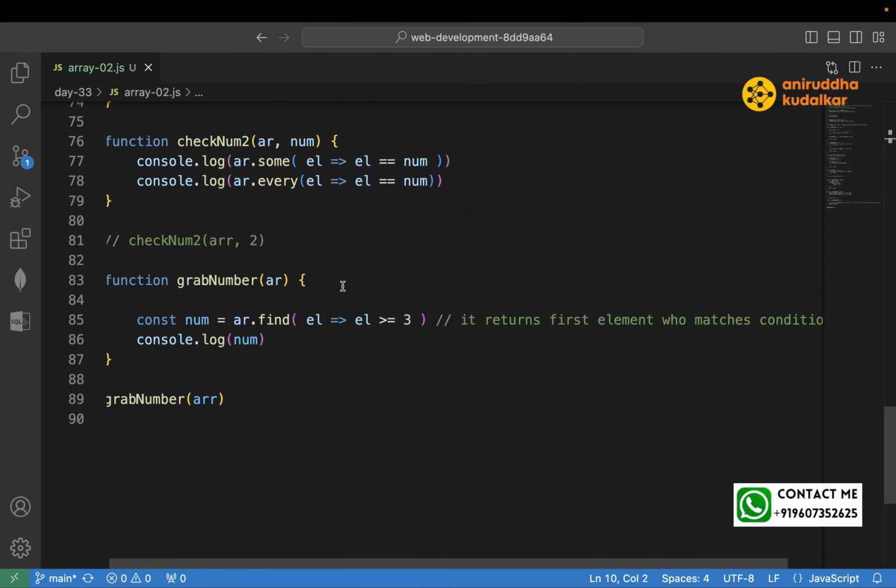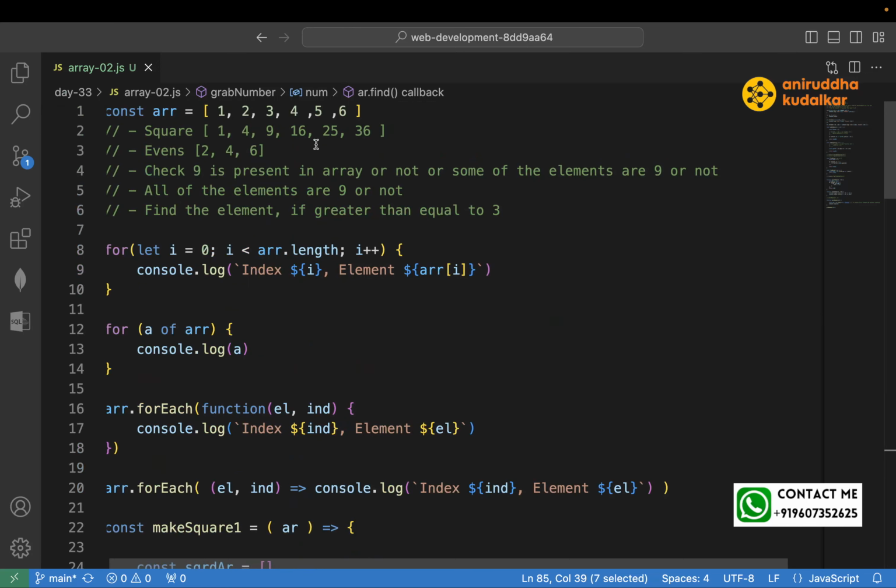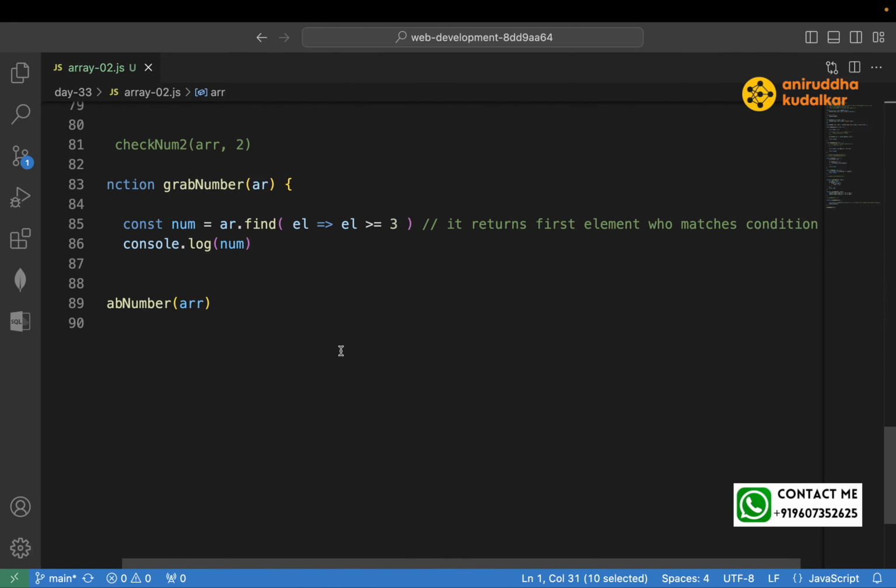And what if I want to get all the elements which match the condition? What should I do? Not use the find function. Which function then do I need to use? Filter. Yeah, correct. If you want all the elements which satisfy the condition, you need to use filter.